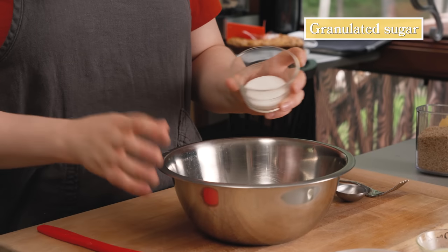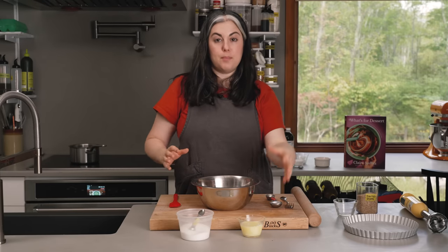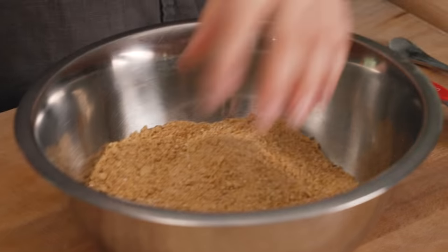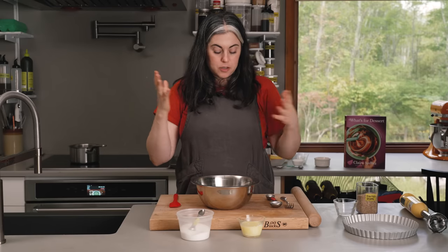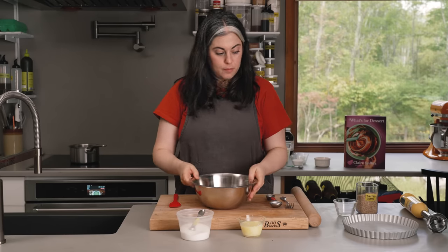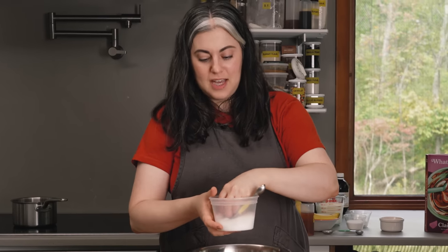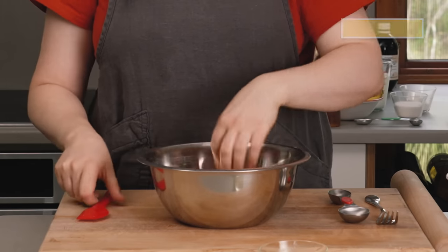2 tablespoons of granulated sugar. One of the reasons why a graham cracker crust works, or any crumb crust works, is because you're using butter and sugar to bind it together. And what happens is, as you're baking the crust, even though the cookies themselves are already cooked, that butter and sugar is mingling together and hardening, and that's what's holding the crust together. So the little bit of sugar is important. I'm adding, I almost dumped the whole thing in. I'm adding a pinch of kosher salt. Mix that around. Then my butter.